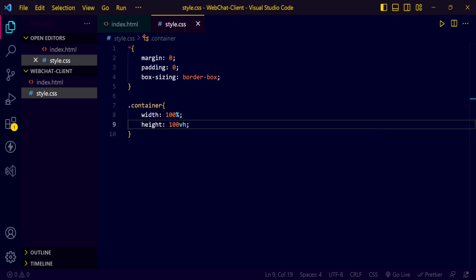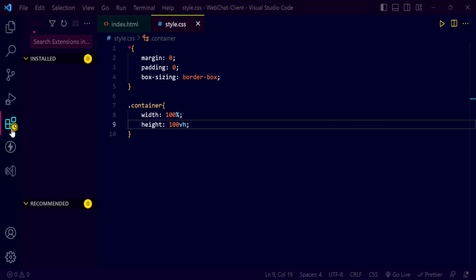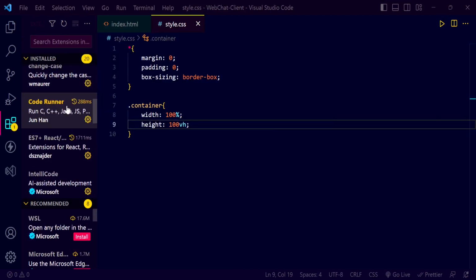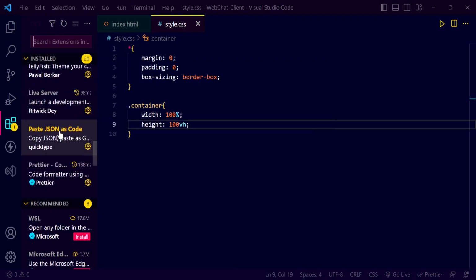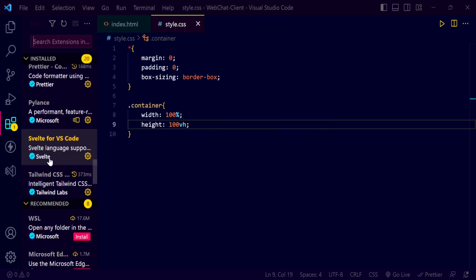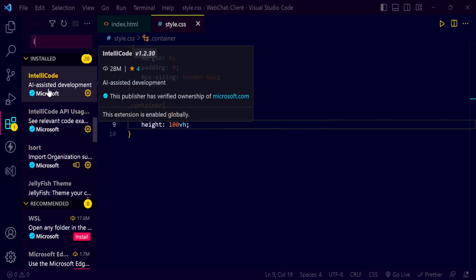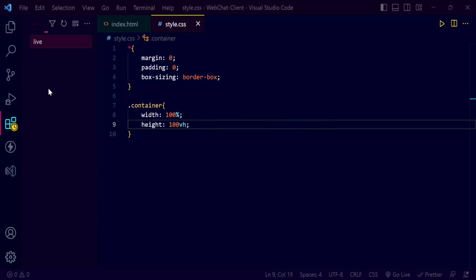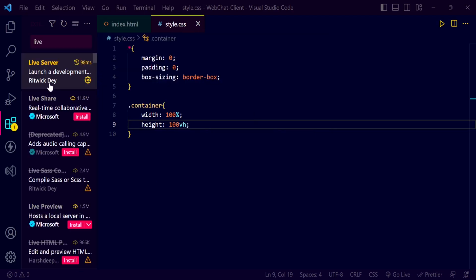Now let's see what we can do here. So first of all I want to tell you that we need an extension here, and let me find that extension. That is called Live Server. So let's search it, live. Okay, so this one, Live Server.